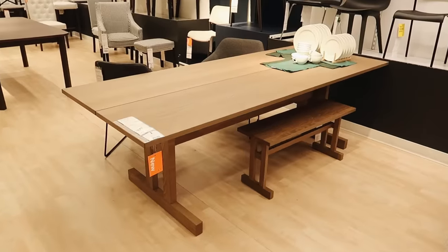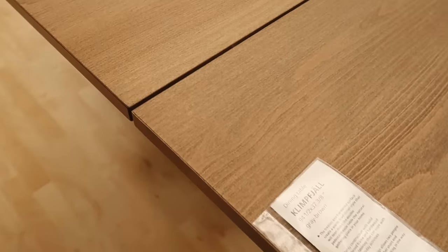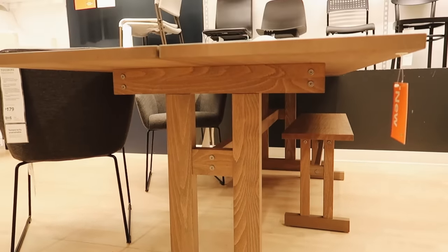If you're in the market for a new dining table, this one is really large so it's great for a large family. I also love the color of wood, but my favorite part about this table is the legs. I think it adds a nice airiness and openness to having such a solid, large top on the table.